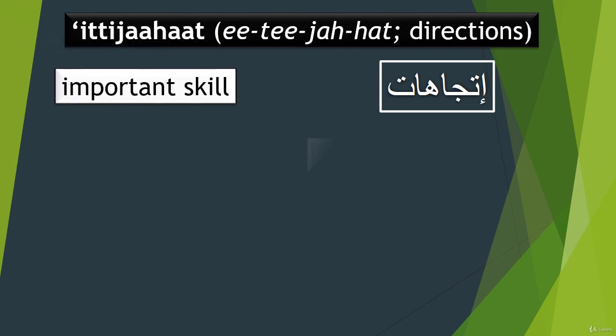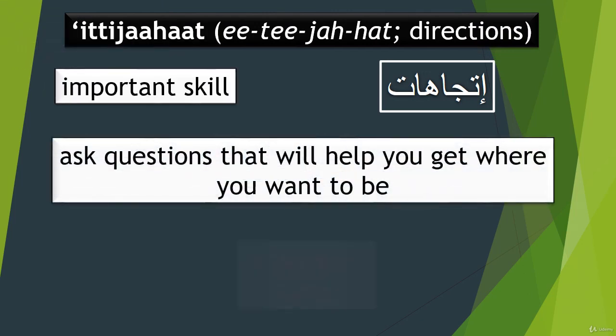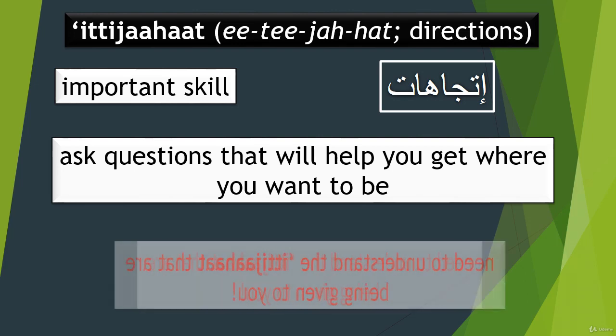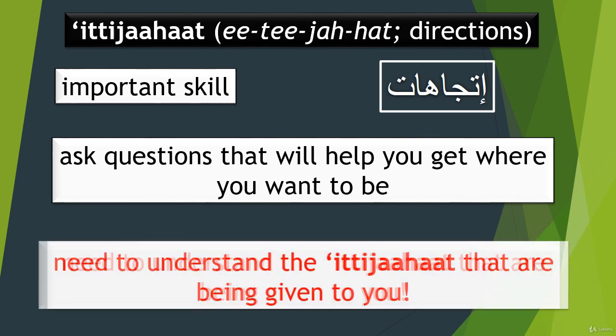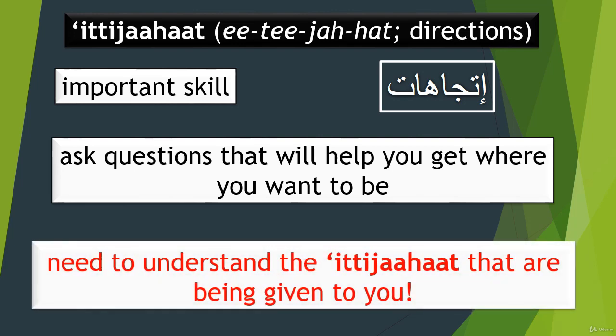اتجاهات, directions. Being able to ask for and understand اتجاهات is an important skill, particularly if you are traveling in an Arabic speaking country. In order to interact with and get assistance from native Arabic speakers, you need to know how to ask questions that will help you get where you want to be. And you also need to understand the اتجاهات that are being given to you.